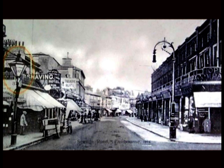Now, round about this time, electric lighting was quite slow in being installed, and at this sort of time there would be 10 times as many gas lamps in Eastbourne as there were electric lights. Electric lights at the time were really quite expensive and needed a lot of maintenance. But on the other hand, although the gas lamps were far cheaper, they weren't very good. And it was often said that when you had a full moon, you didn't bother turning the gas lamps on because it didn't make any difference.